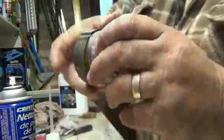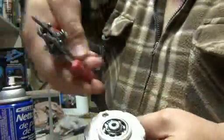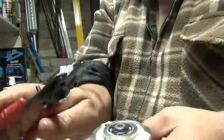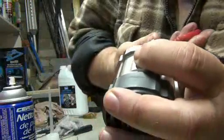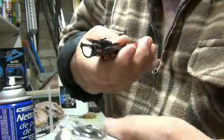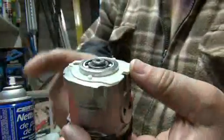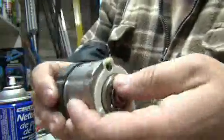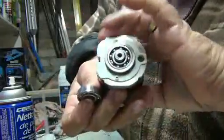Now take this apart. There's a little clip back here, so if you want to take it right apart, you're going to need snap ring pliers. You just grab the ring and take it right off. Now this shaft will be ready to come out, so make sure you hold everything when you pop this out. This bearing here comes out pretty easy. The one in the back here is pressed on pretty tight.